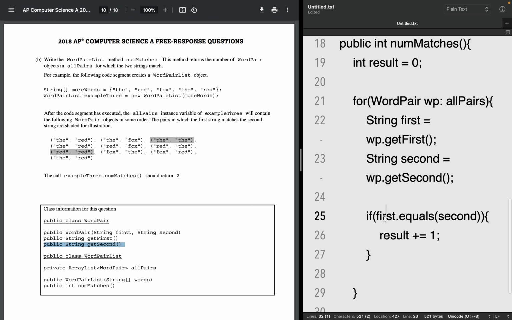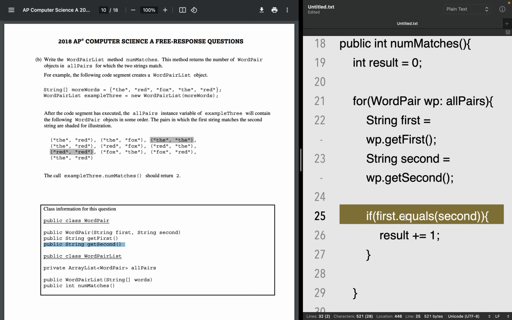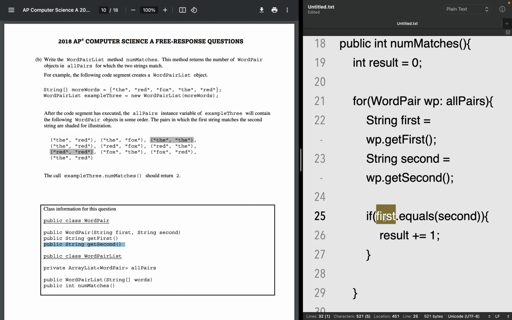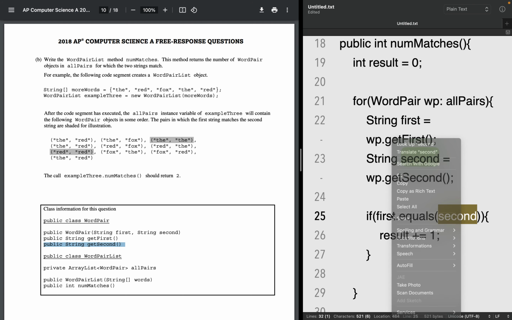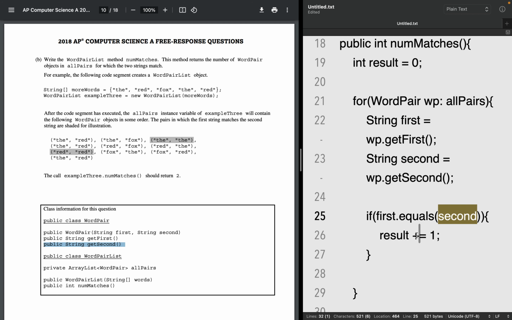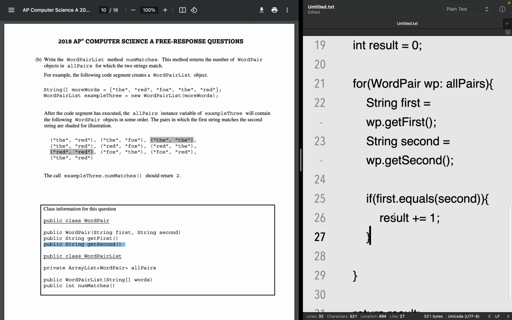And then I'm just checking, is that one the same, right? Remember, these are strings, so I can only use string methods. Equals is used to compare two strings, so I say the string object dot equals, and then the string object that I'm comparing it to. You can also use dot equals with other objects as well. It works the same way, except instead of two strings, you'd have, like, two car objects or two people objects. Doesn't matter really, as long as they're objects.